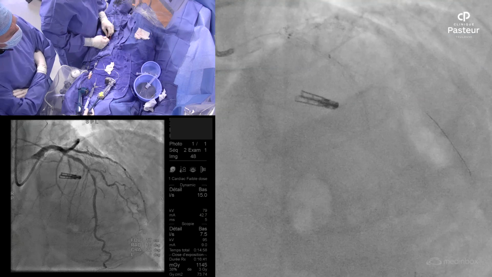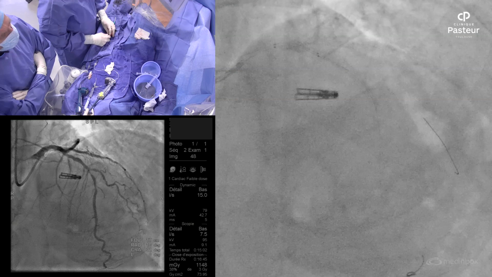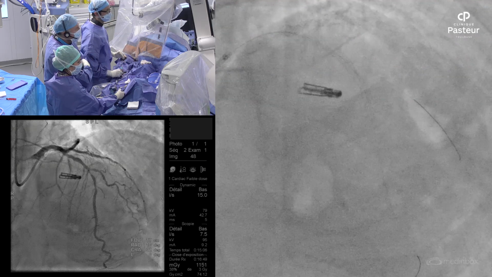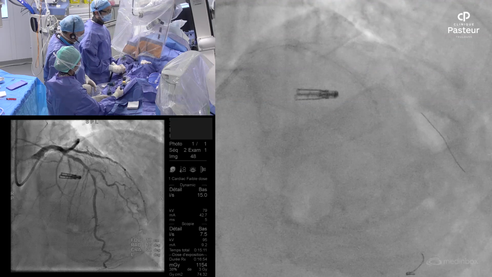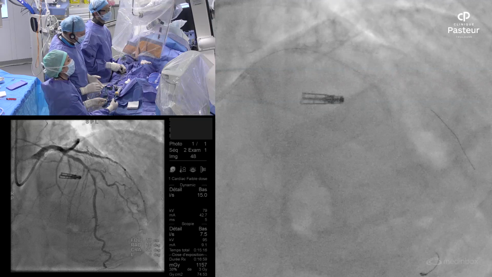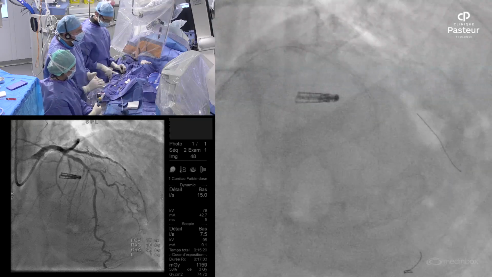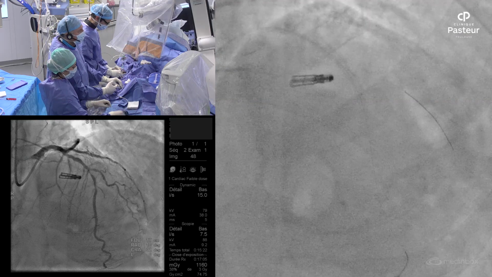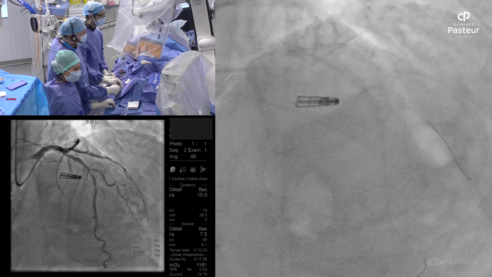So as you see, I performed the kissing with 3 millimeters on the mid LAD and 2 millimeters on the diagonal, just to open the struts and to be gentle on the ostium to avoid stenosis. And as mentioned by the ABC Club, we will do a re-POT to avoid presence of struts on the bifurcation, make a final angio, and probably we have time to do the OCT, to be sure that the stent is well expanded in the LAD and well apposed.